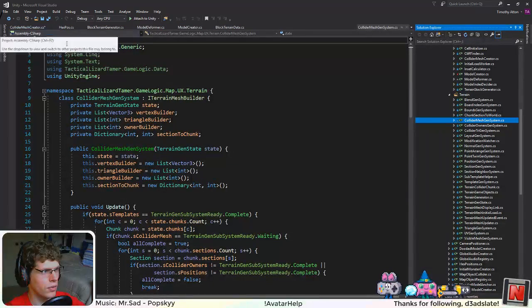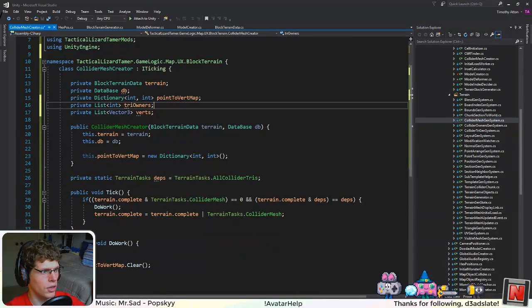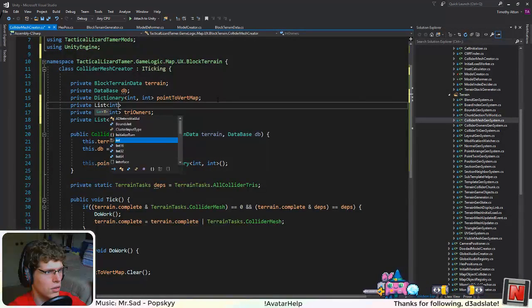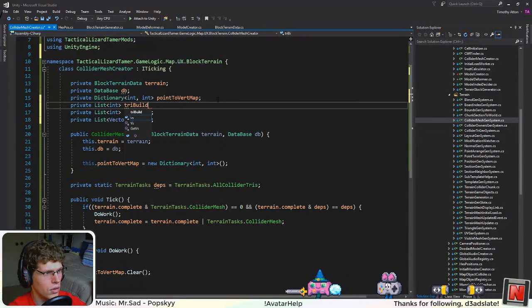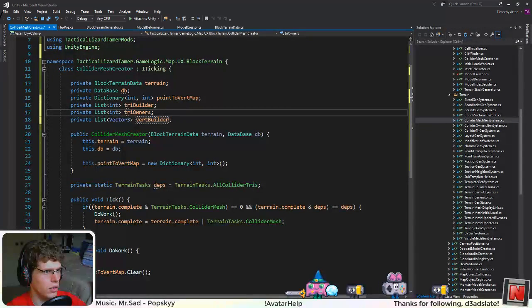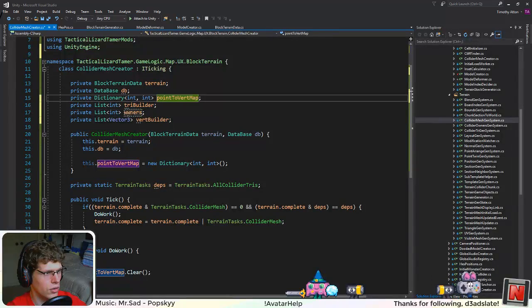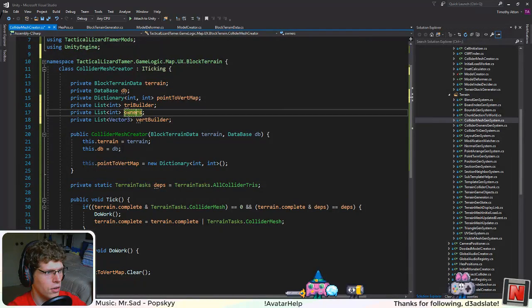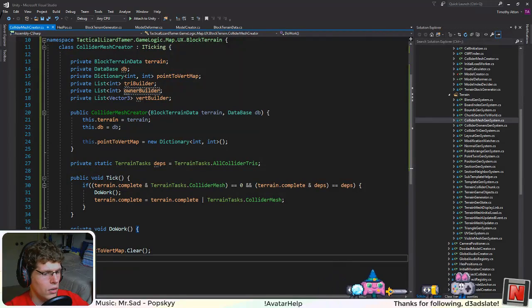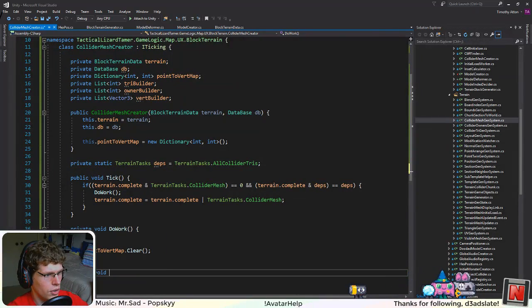So yeah, I do need to have actually the triangle builder. Let's do it like that. And then builder. And then I'll just call this the owner. Okay. Private void, I guess add cell.